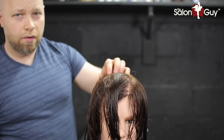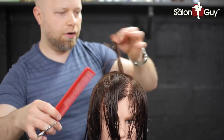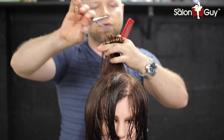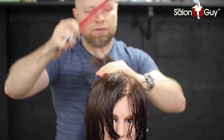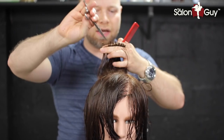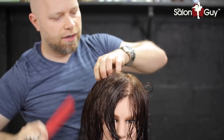Now we're going to work into the top. We already cut our guide, so we're going to comb it straight up from the head and just point cut into it — point cut the longer hair off so you're leaving more of a texturized edge, not straight across. Follow this pattern all the way until you get to the very front. One quick tip: when you're not closing the shears as you go in, you're closing them as you pull away, so you're not cutting your fingers. You'll be able to see the guide of where to stop when there's no more hair to cut at the front.